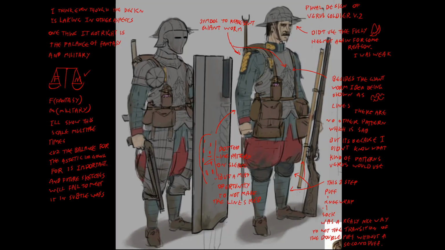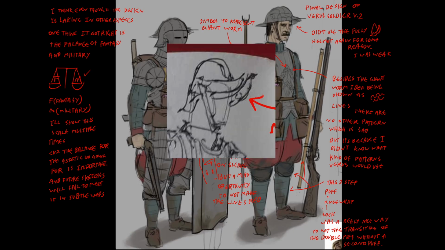And here you go, version 2 of the Verus soldier. For the time, I would say it did a lot of things well. It kept the fantasy and military balance really well. I think the puffy pants, knee wrap into sock transition really works, but there are clear flaws too. For one, why didn't I use the cool swoopy pointy hat?